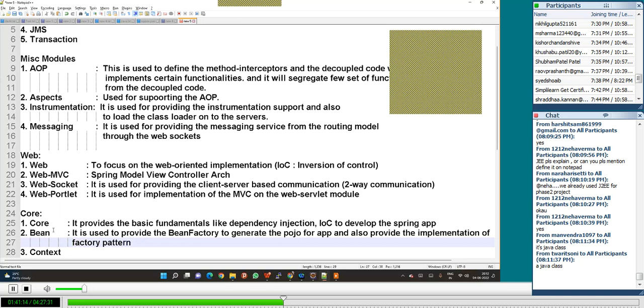Factory pattern is nothing but a design pattern that we will be using here. So more about that, you can refer to your code. So you'll be getting the clarity on that. So there is one type of design pattern called the factory pattern. So we will be using this factory pattern to generate the POJOs for your application. Clear with this, everybody? Is this clear? Can I get a quick response in the chat box?